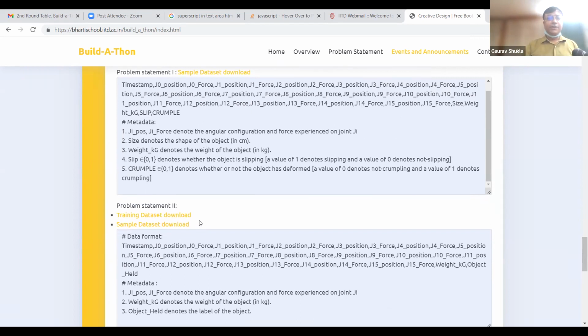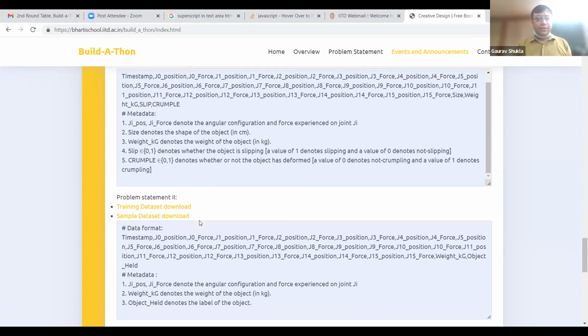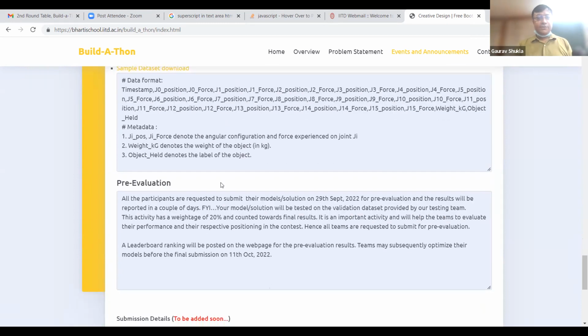You can download them and train your model with the training data set. For problem statement one, the data set will be available in a day or two and will be mailed to you, as well as posted on this landing page. So you'll be informed about it.